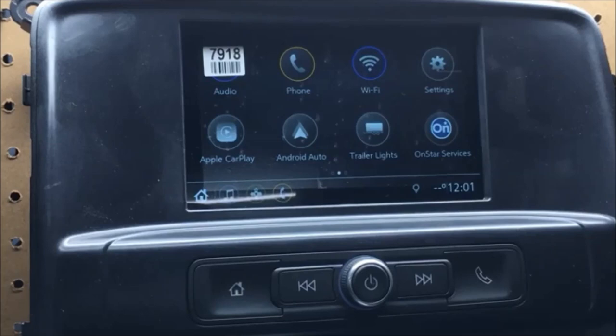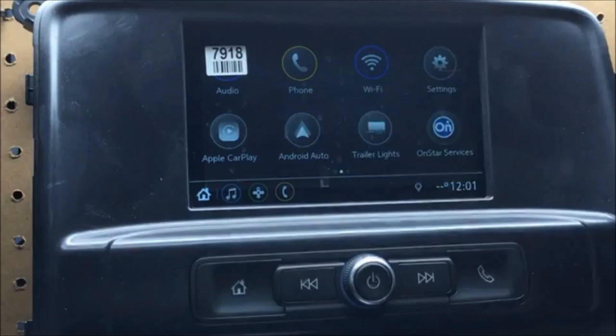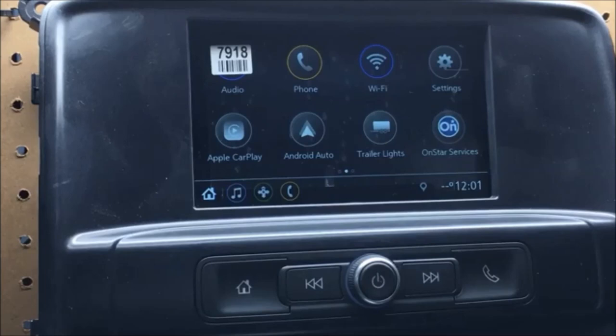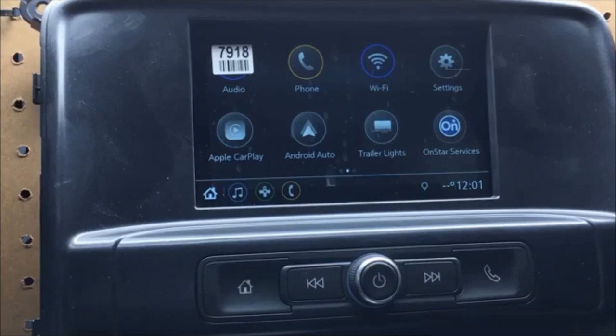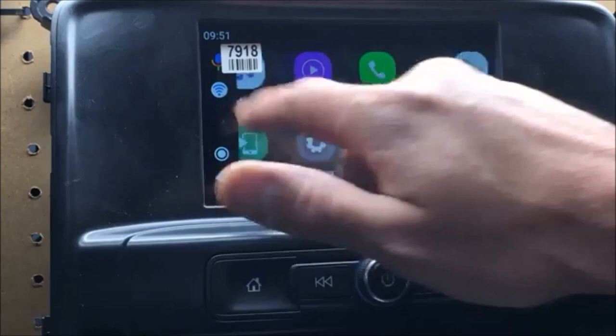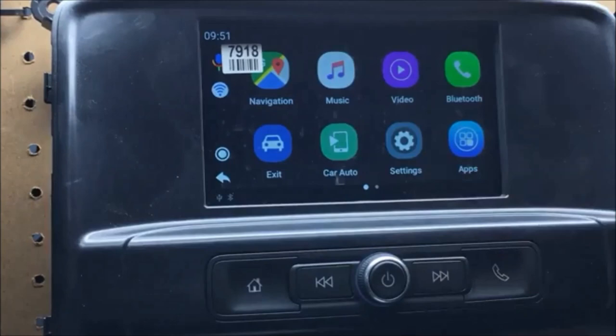This will give you built-in factory mapping — that's going to be the big one for this. Simple plug-and-play or a hardwire kit. Once we plug it into the factory USB port, we'll get a change on the interface. I'm being told we're going to change over to Android Auto and use a slightly different platform, which should come with a different mapping option. As soon as this fires off — here we go. It's lit up green and now I've got a full interface here.